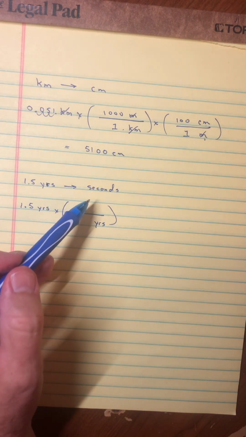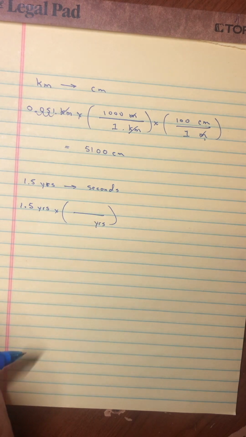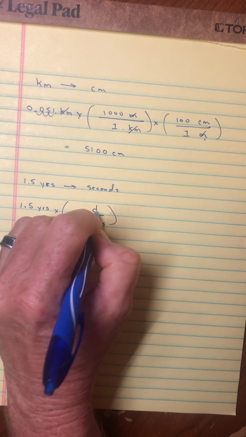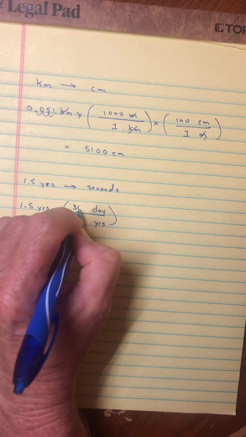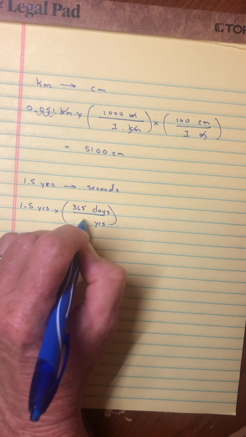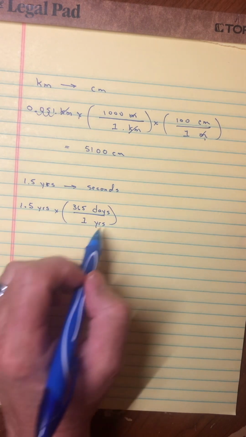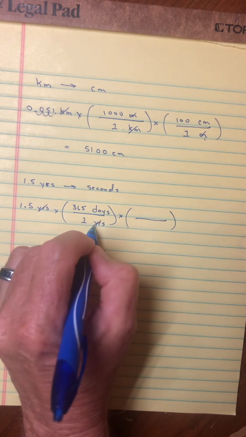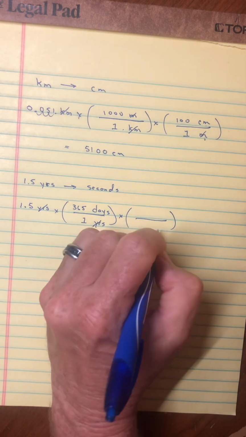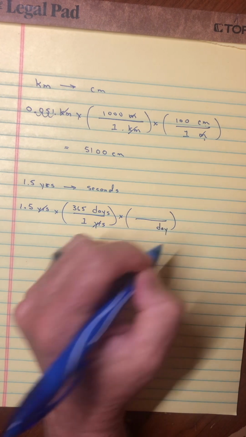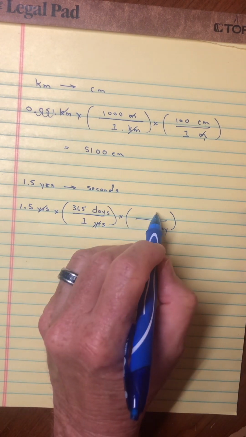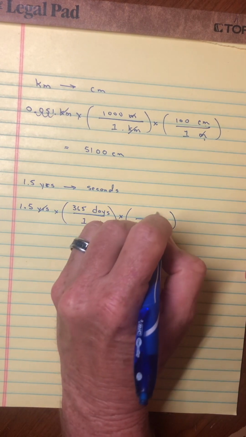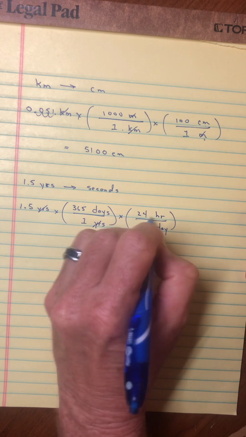Now, it's not likely somebody's going to know how many seconds are in a year off the top. So I'll do this step by step, but I know how many days are in a year. So there's 365 days in 1 year. And so that clever multiplication right there converted years into days. Now, I want to get rid of days, and ultimately I want seconds. But again, I don't know how many seconds are in a day, but I do know that there are so many hours. In fact, I know that there are 24 hours in 1 day.